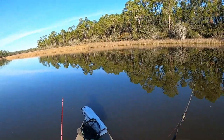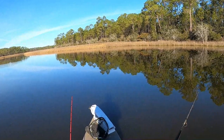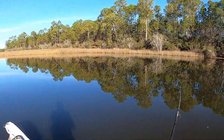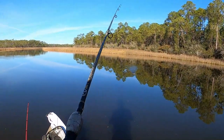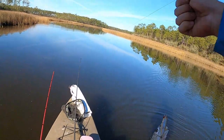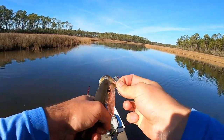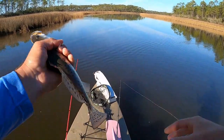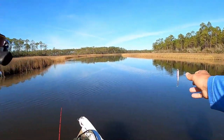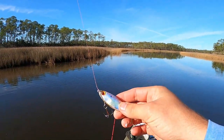There he is — first fish on the new bait! Not a big boy, but I'll take it. That is a tiny fish, my friends — in the water it goes. We switched it up to the MirrOlure — I'm going to try it for a minute, and if I don't get very many good bites I'll switch back to the bottom bait until I get a little further back in this creek that I'm fishing.